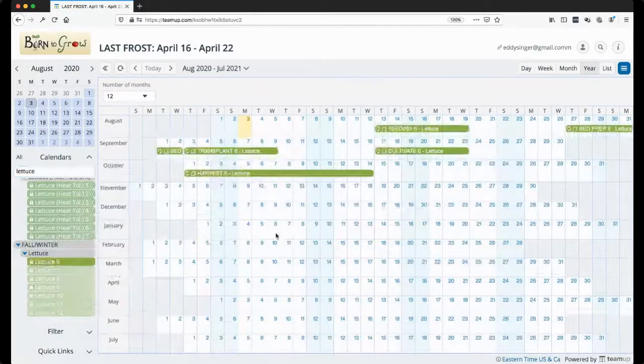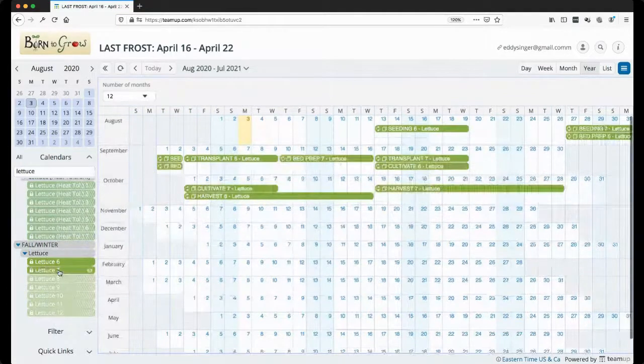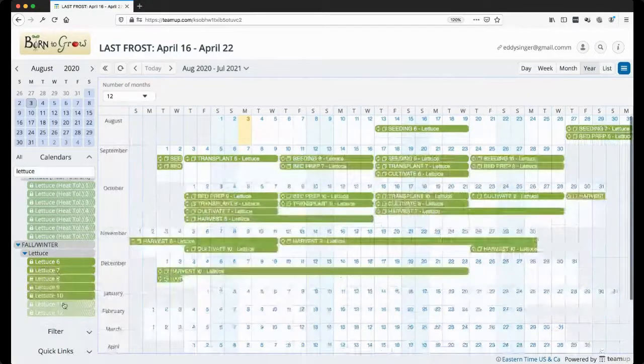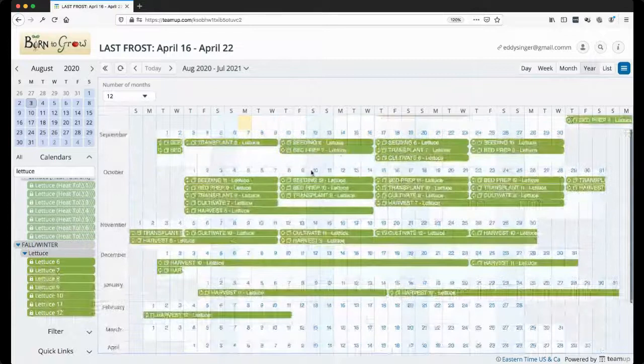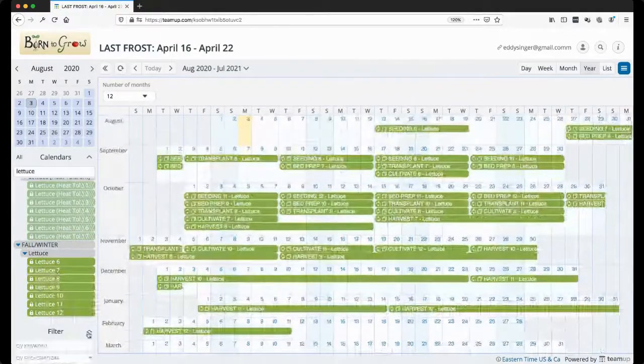And remember we talked about succession planting or leapfrog planting, right? What if I want a continual harvest of lettuce in my garden? Well, the cool thing about these calendars is that we have factored in a continual harvest of lettuce. So if I grow every single planting here, it ends up having a continual harvest, and I'll show you how that works real fast.